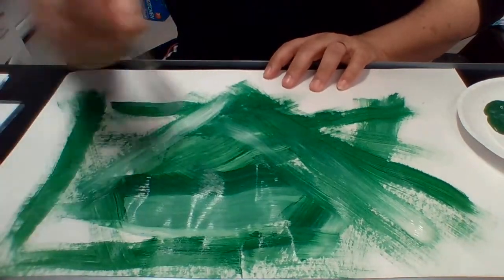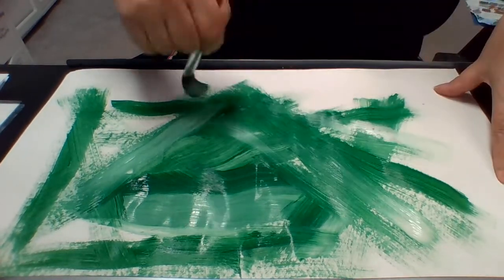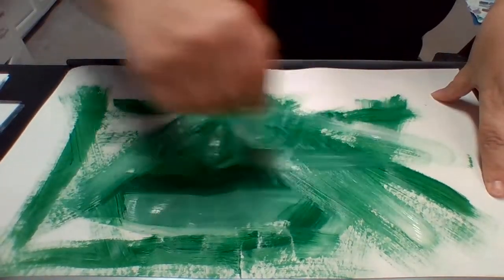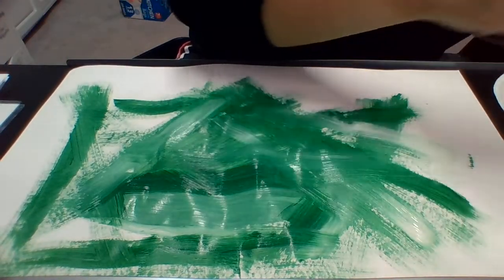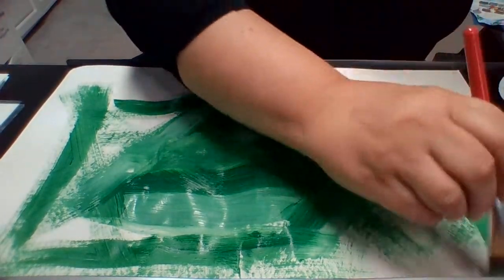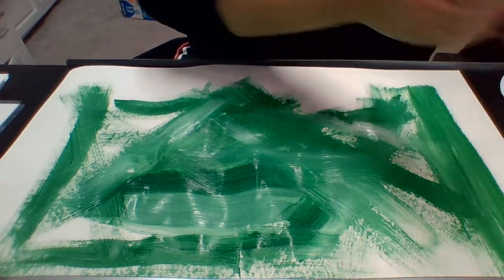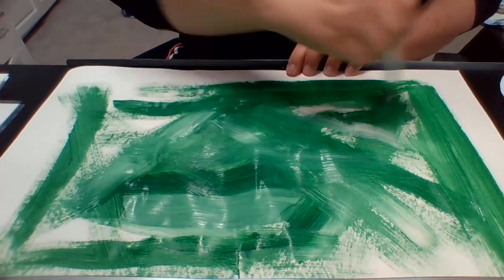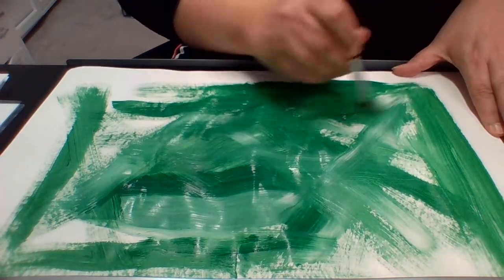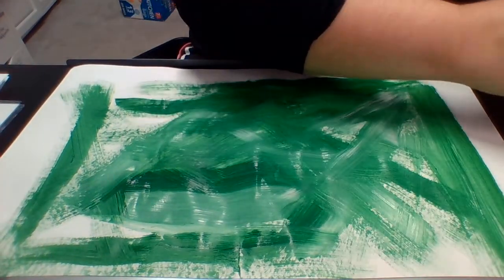Look at this. Just dabbing some white in here, creating different tints of green right over the green. I'm going to put a little more water on so it goes a little bit better into the green. Take your time. Look at the darks and the lights, how beautiful everything looks together. Paint your brush in different directions. The more different directions, the more interesting your composition. Look how beautiful. I got some light green, some dark green, some medium tones of green.